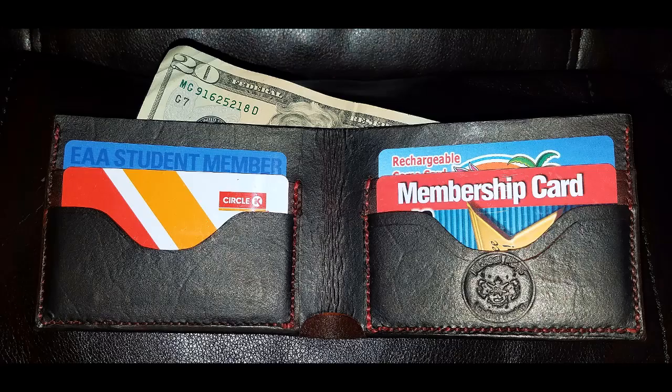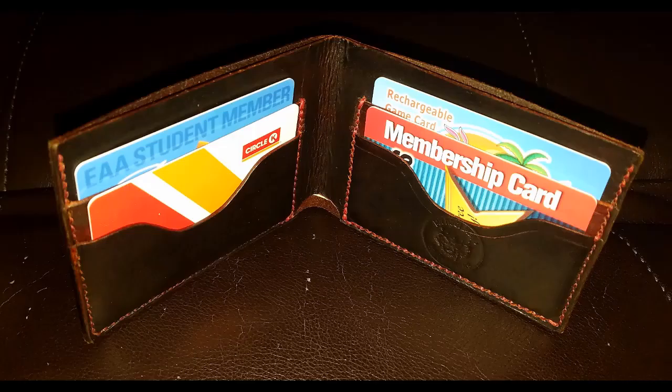So here is the almost finished product. Now, I say it's almost finished because I plan on doing a little laser engraving on the front of it, and that needs to be done before the sealer is applied. But that does not affect the overall build process that we've gone through thus far.